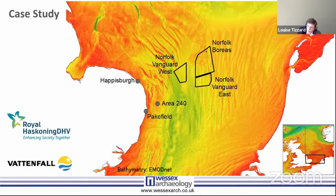So working on large scale projects also allows collaboration with geologists and engineers, and this has enhanced our understanding within the inevitable time constraints of a commercial project. And I think it's fair to say that in the early days, archaeology was undertaken very much in isolation. It was something that developers had to deal with, but it was an aside. Whereas that's not the case now. Often archaeologists are part of that project delivery team. And this does vary between developers, but the more that the archaeologists are embedded within that, the better the results that we can get. And I'll show you an example of this in a moment.